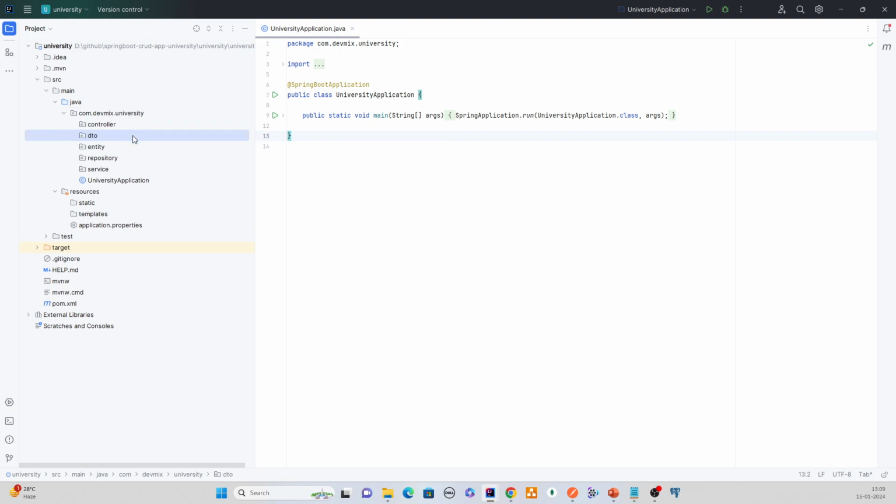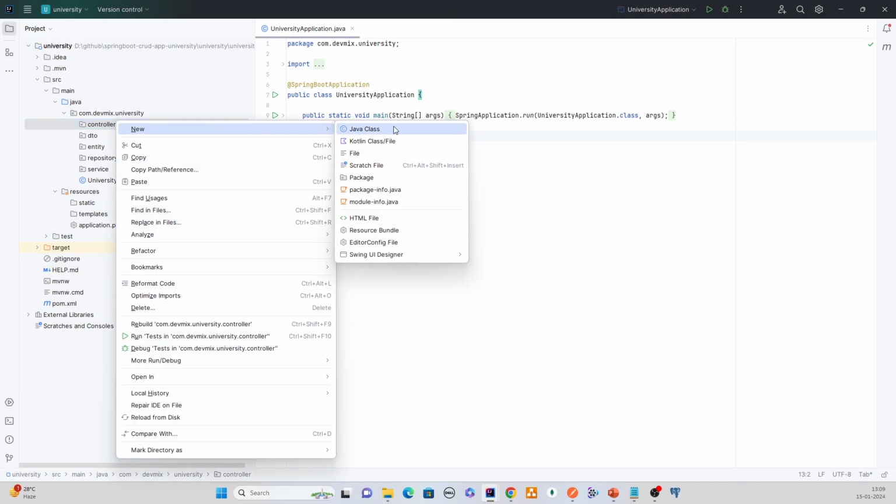Okay, now we need to add a health controller, like a health check API. Why? Because for example, if I am deploying the application somewhere or running my application, first of all I have to check that my application is up and running, or sometimes I want to check if my application is down or up. I can use that status API so that we get to know our application health. Let's create a controller.